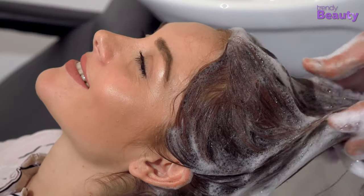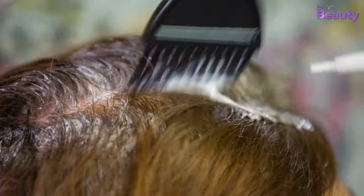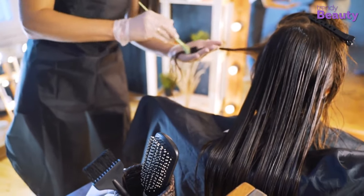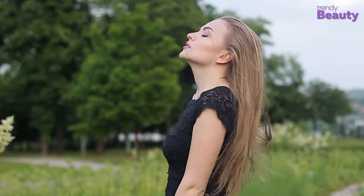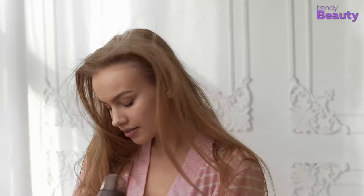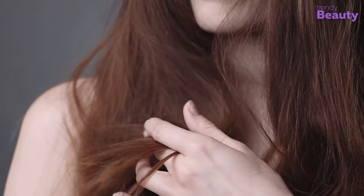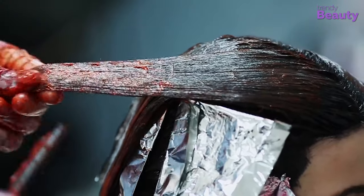During the coloring, bleaching, or perming process, chemicals break down our hair proteins and harden them into a new shape — which is what we know as hair damage. That is when you need a good bond building treatment. Bond building hair treatments work to reconnect those bonds and make them physically stronger. Bond builders work as a protein-rich booster for your hair, repairing bleach-damaged hair, making it strong, healthy, and shiny. They also create a protective seal over the hair against future damage from hot tools, and can treat split ends, breakage, and hair loss. Hair colorists often use bond builders as bleach or lightener additives to prevent chemical damage.